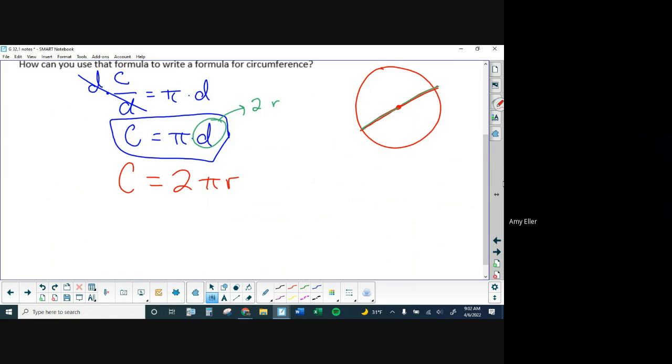Please write that one also. It's a very common other way to see the formula. Why do they put it in that order? I don't know. It's just the common order, so we continue to do it that way. Now, if you haven't yet, I would put a box around those. You don't need to know both of them. They are the same. It's just whether you prefer to write diameter or 2 radii.